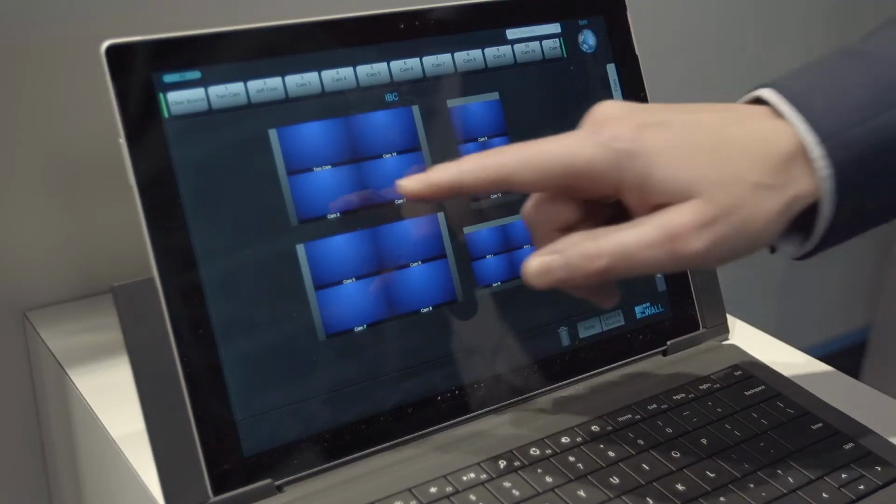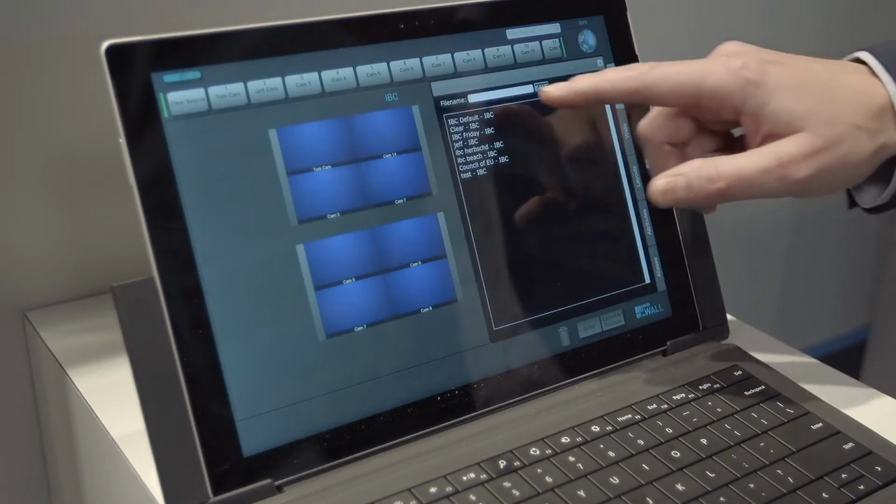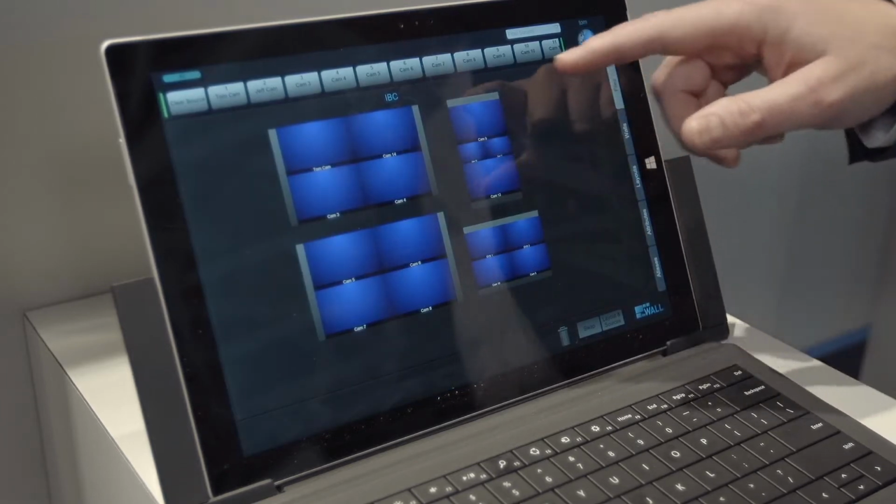Another powerful feature of theWALL is the user management. All wall layouts can be stored in presets which are individually saved in the user database. So a user can have access to his own preferred layouts and can reload them in the truck he works. He can even port them from one truck or one studio to another.